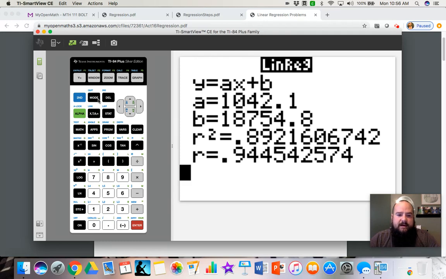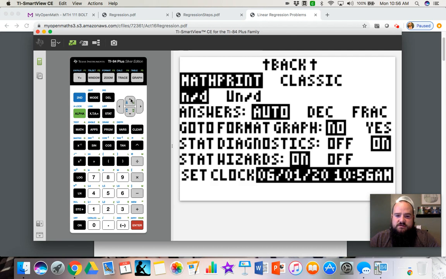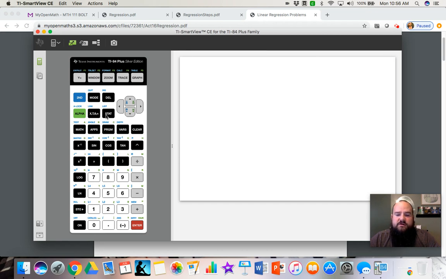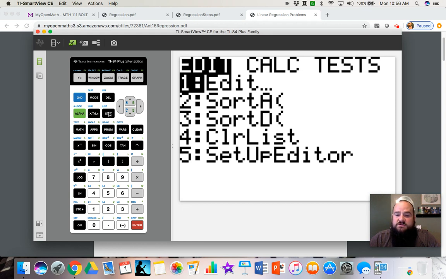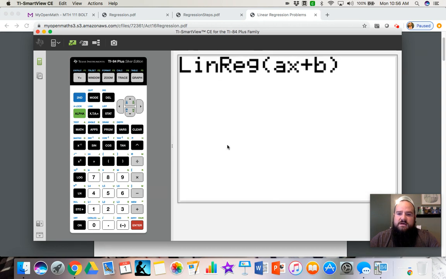All right. Now, I'm going to change a mode on here just because I need to change it so that I can get similar to the older calculators. We're going to turn something off there. So now, if you have an older calculator, like an 83 or maybe an older 84, you're going to go stat. So to do regression, we're just kind of redoing these regression steps. Still going to do linear. So you're going to go stat, over to calculate, and choose your regression model again. Now the difference is this time it just puts this on your home screen and you're like, wait, where's the menu? You have an older calculator, it didn't have that option.